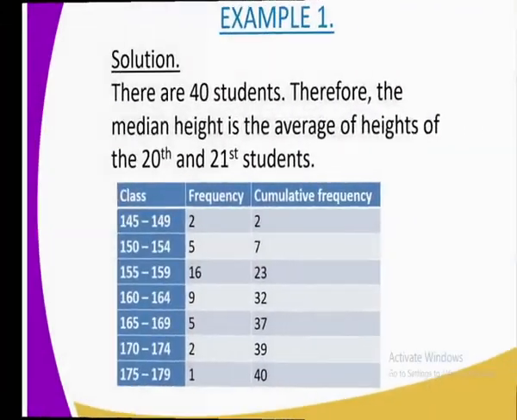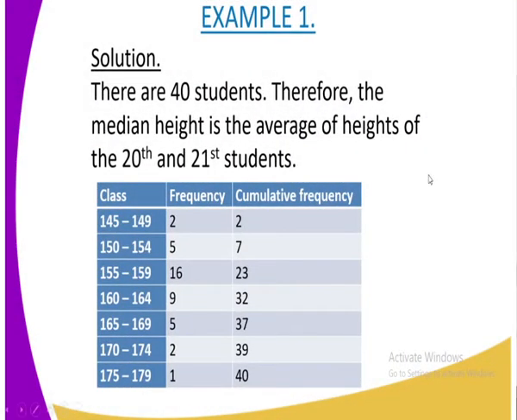The reason why it is 13 is because we are going to have 23, you subtract the median, you subtract and get 20, you subtract 7. That is the class above. So you are going to get 13.